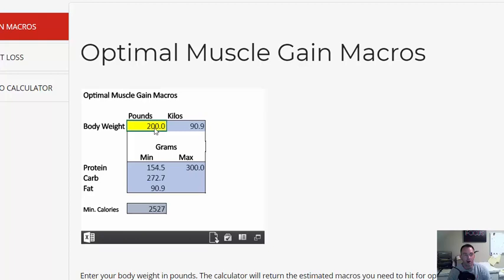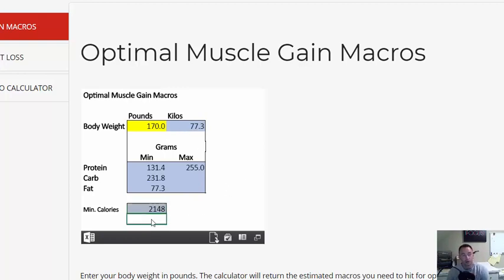We just enter our body weight into this yellow cell here. I'm about 170 pounds. This calculates the minimum levels of macros we need to consume to support muscle recovery and development. The more calories and nutrients you consume, the more you can accelerate muscle growth, but it will make it harder to lose fat, or you might gain some in the process. The amounts it gives me are 131 grams of protein, 231 grams of carbs, and 77 grams of fat. That gives us about 2,148 calories total, the minimum I need to eat to support my muscle tissue and body transformation.